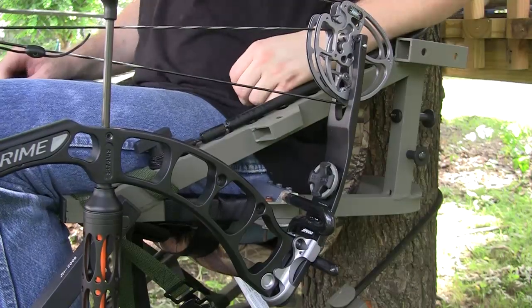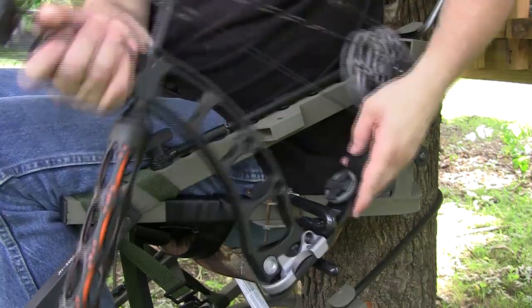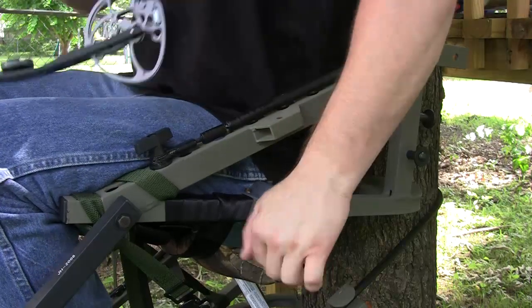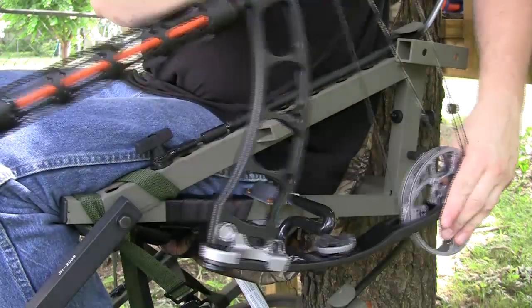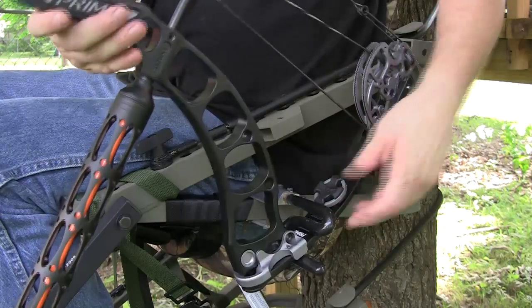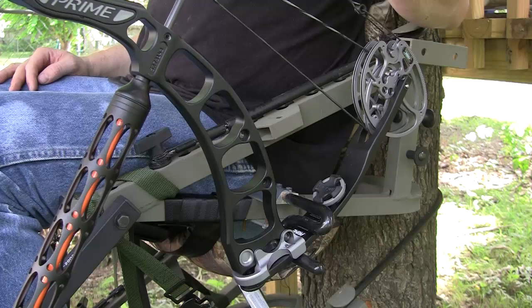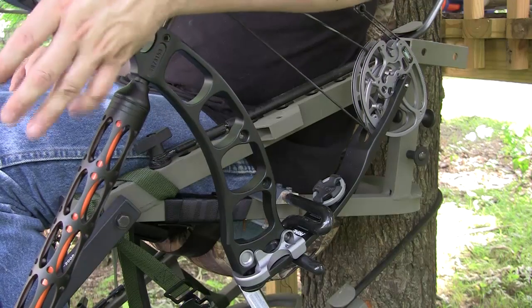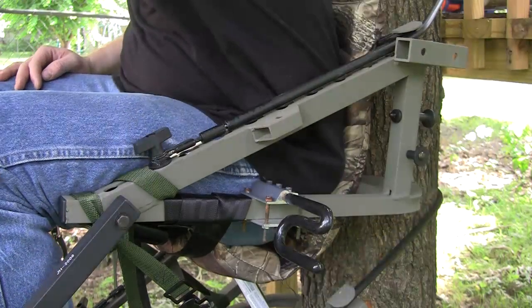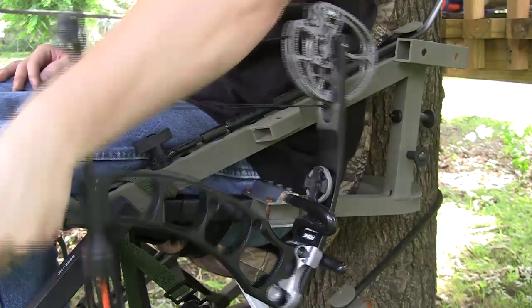Okay, so now that I'm up in the tree and I've reached the height that I want, I'm actually going to rotate this around a little bit. I'm just going to take my bow out of there, hand on it, and rotate it around to where my bow sets just a little bit more upright and is a little bit easier for me to grab. Like I said, it's going to be a little bit different for your setup versus mine, and your personal taste. I want to be able to grab my bow just like that, slide it out, and be able to shoot. So you may want it a little bit more upright. You may want to leave it in this down position here.